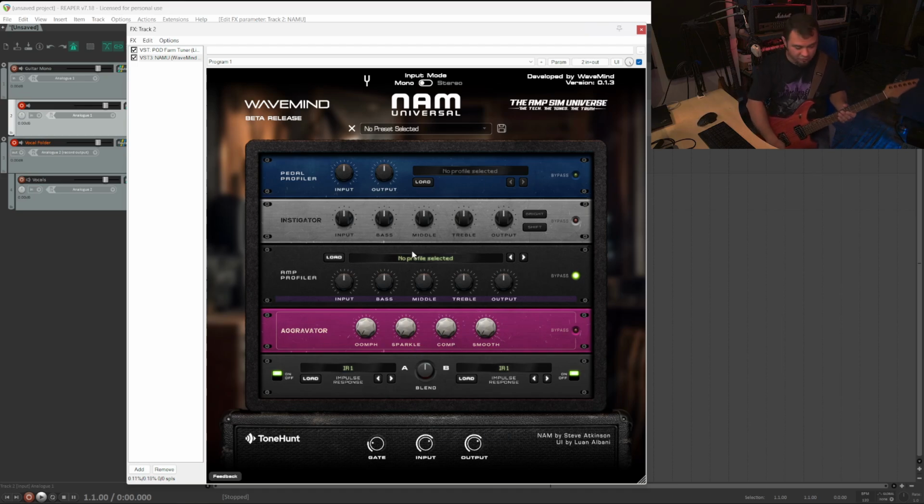Set both to 0 dB. Now, when you first take this plugin out and you just strum, there's no sound going on. That is because no profile has been selected, which is different to the native NAM plugin loader. So when you have no NAM profile, it just gives you the dry output. In order to get the dry output over here, you would have to deactivate everything, and then you get the respective dry input.